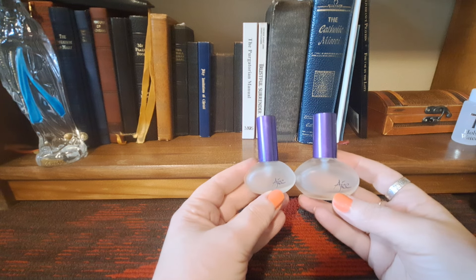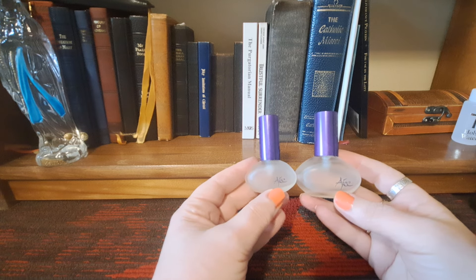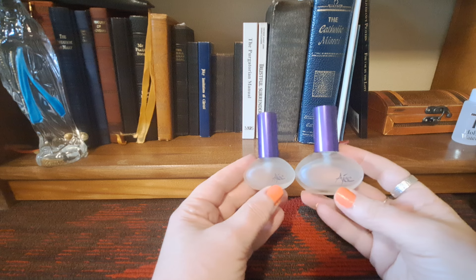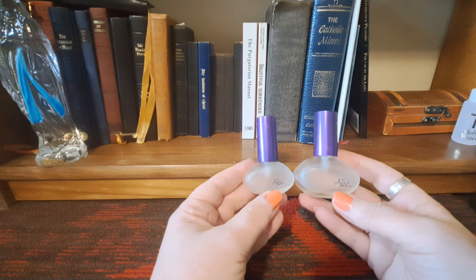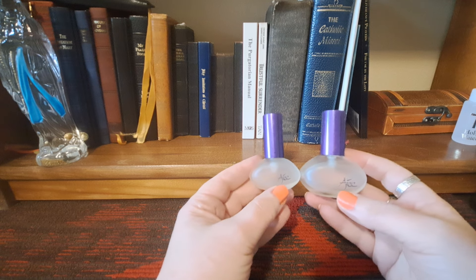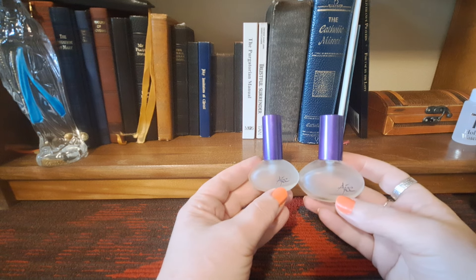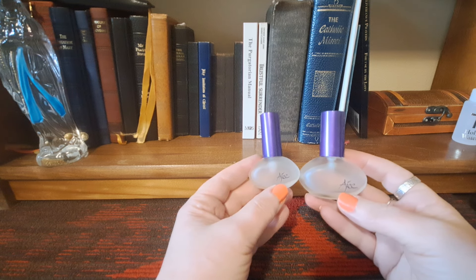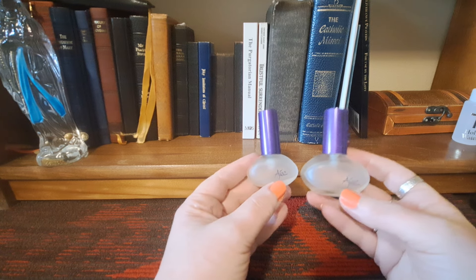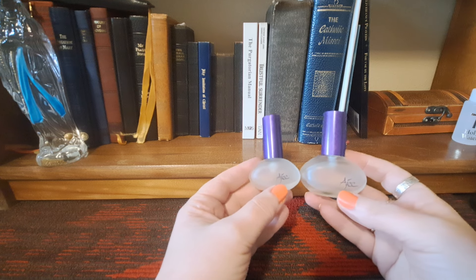It's a bit dirty, not in a bad way. What I mean is it's very carnal and physical — almost when you spray this, it smells a bit like you might need a shower. When I say dirty, that's what I mean. It's a body odor quality, but it almost crosses the line into stinky body odor without actually going there. It's a very physical fragrance and it's very pretty.